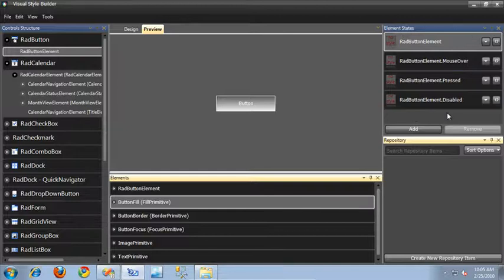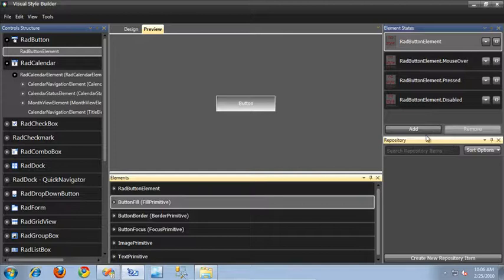And that's what this view is over here. It's called the element states view. And a button has a mouse over state. So when I mouse over that button, it'll change colors. And when I click the button, it has a pressed state. And so it might change to a different style depending on what state that's in. And I can actually define different styles for these primitives and elements that I have access to in this view based on the particular state of the control.